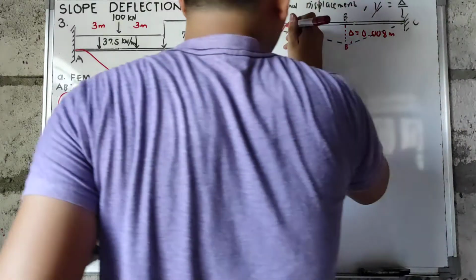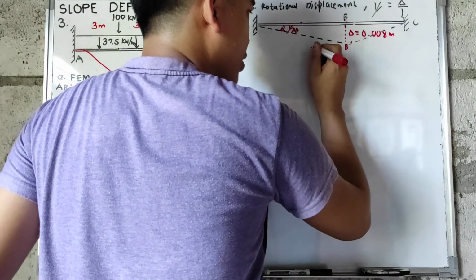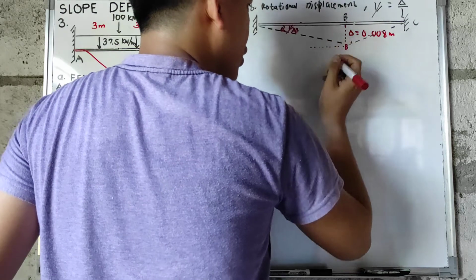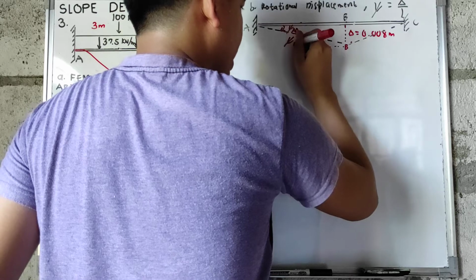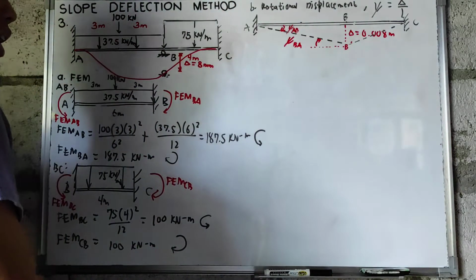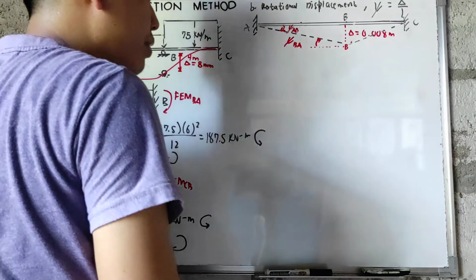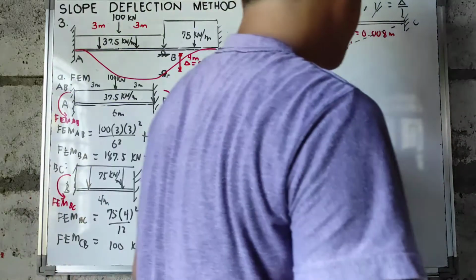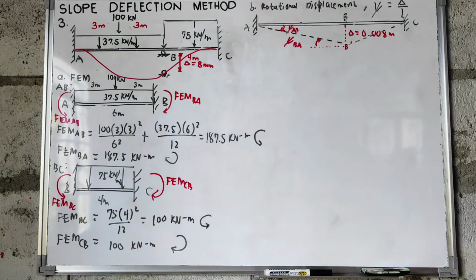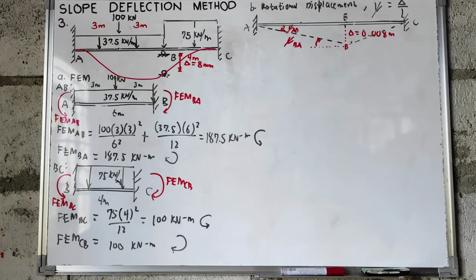So ito yung angle natin, which is ito yung psi AB. So lagi yung angle natin with respect to the horizontal. So for this one naman, with respect to the horizontal, makukuha naman natin yung psi BA natin. So since alternating angles yung mga yan, we can conclude that the value of your psi AB is equal siya sa psi BA.